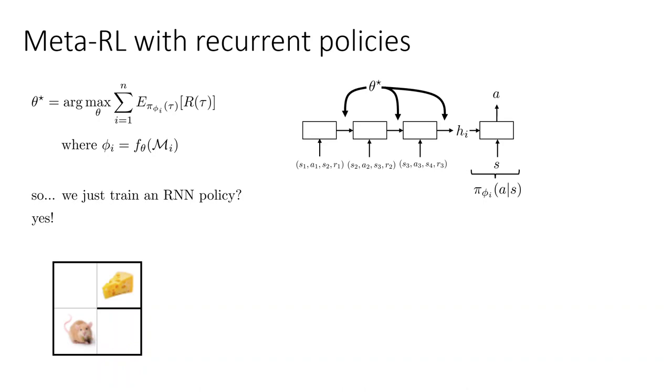And to convince ourselves that this is true, let's walk through a little example of meta learning with this kind of history dependent policy. Let's say that we have a mouse and its goal is to get the cheese. On different episodes, the cheese will be in a different place or maybe the wall will be in a different place. So it has to adapt to different MDPs with different placements of cheese and walls. Let's imagine that on the first time step, the mouse goes right. The first transition that we give to the RNN has the action going right and a reward of zero. Then the mouse goes left, then we encode that, and then the episode ends. Let's say the episodes are only two time steps in length.